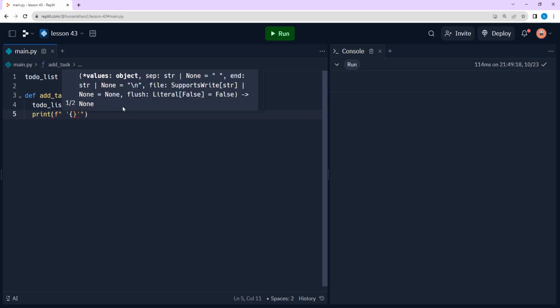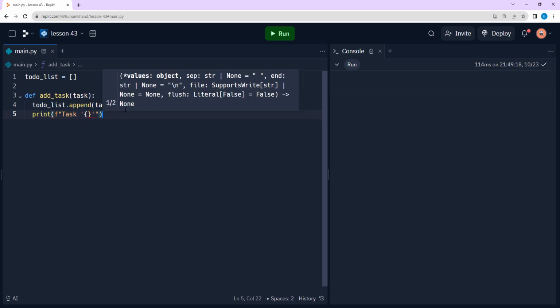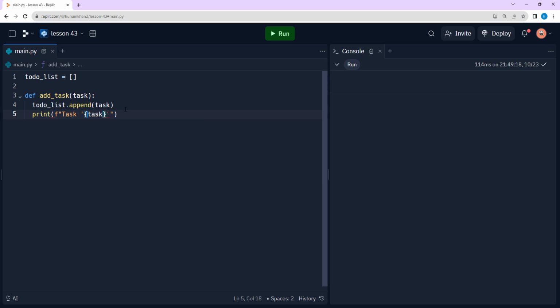But f, for now we're going to say task, and then name the task inside there. Give that a space. So now it's going to display what the task name is. It's going to take the name of the task and put it in there: has been added to your list.